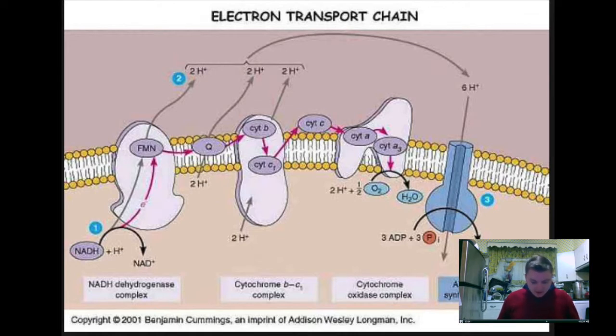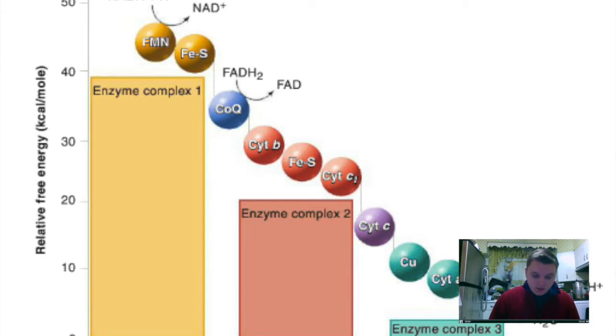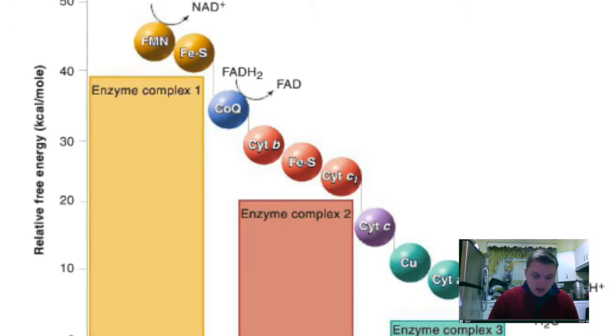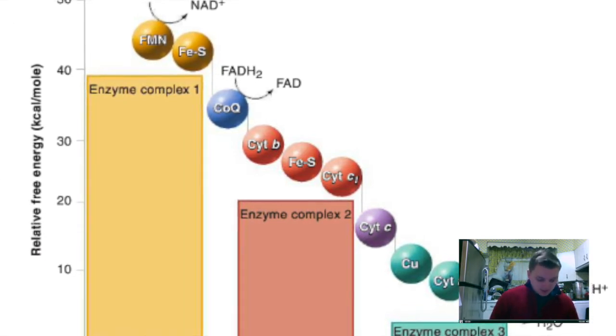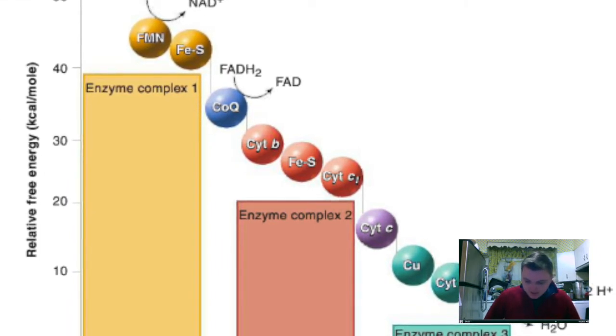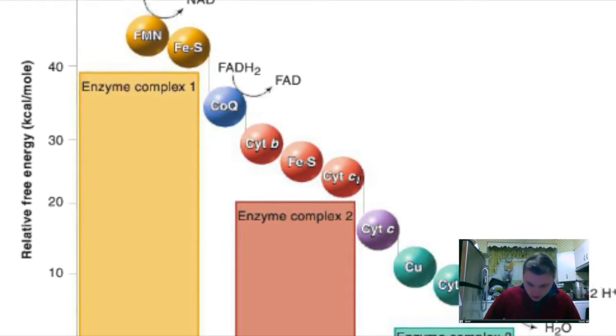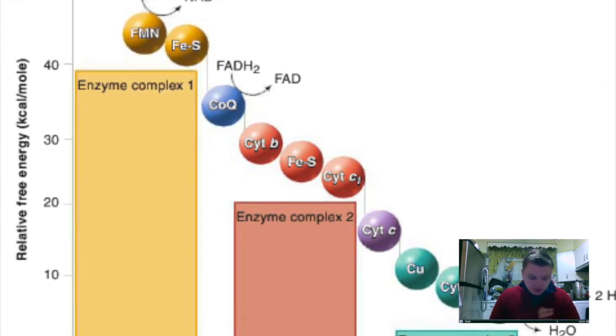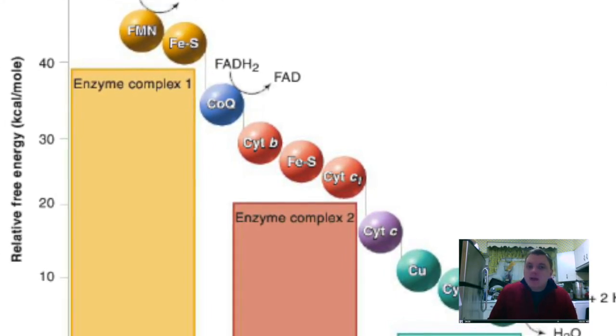The next topic that I want to go over are matrix reactions and the membrane reactions. So what's important to understand here is that this is happening within the mitochondria. So I have a picture that has flavin mononucleotide, iron sulfur centers, coenzyme Q, copper ions, and cytochromes. This picture is essentially showing what is happening along the membrane reactions. It's just kind of like a cascade in a way.